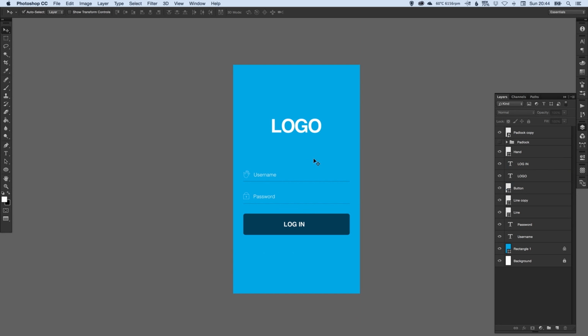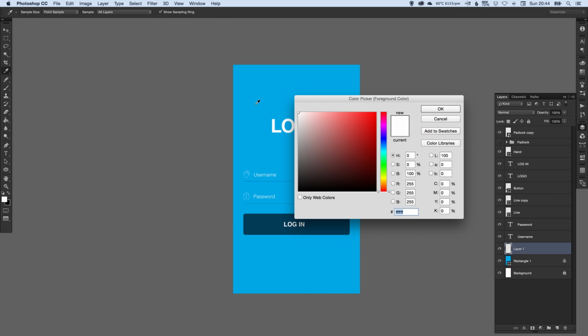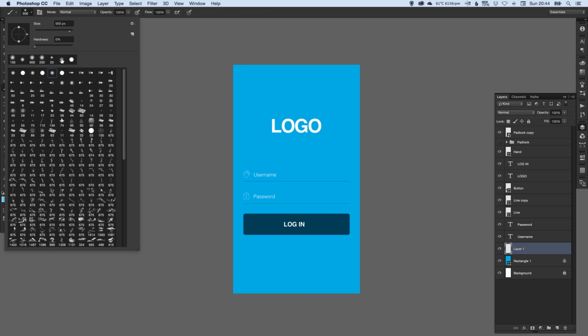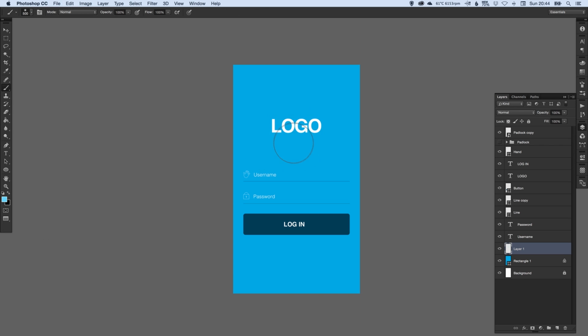And one last thing I'm going to do for the background is just give it a bit of a gradient. So you could do this with the gradient tool, you could do it with the blending options, but I'm going to do it manually. And just create another layer. I'm going to select the foreground color, sample the blue, and then just pick a much lighter shade of that. Then selecting the brush tool, with a nice feathered brush, no hardness, but a good bit of size on it. I'm going to just bring this up here.